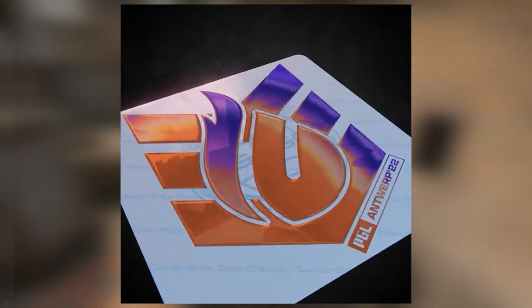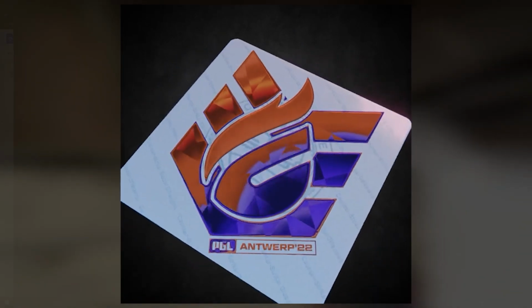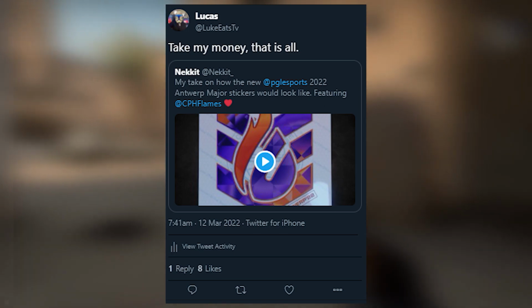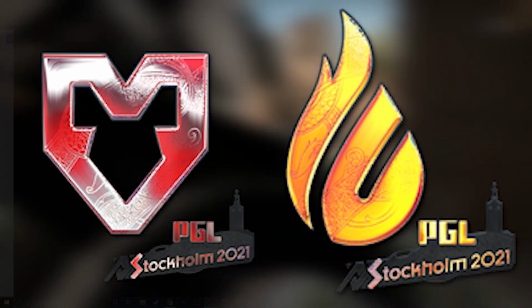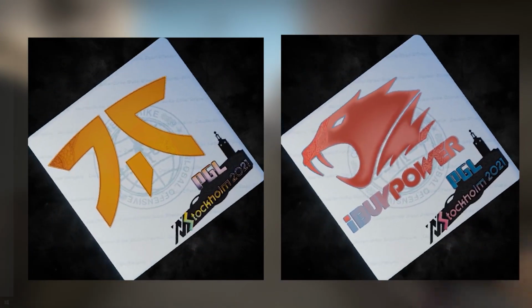And the reasoning behind that is, well, if we get stickers that look like RMR, maybe a mix between RMR and Stockholm, maybe some concepts that I covered in a video a little while ago, I think we could see people sell a whole mass full of items like the clutch cases, the RMR capsules. Once again, those will go down even more. We'll see Stockholm capsules go down even more to unbox the Antwerp Major capsules. And it's going to happen either way, but it's just going to really tell us at what percentage it's going to happen. So just know that if you're going to buy in and especially hold till the Steam Summer Sale.